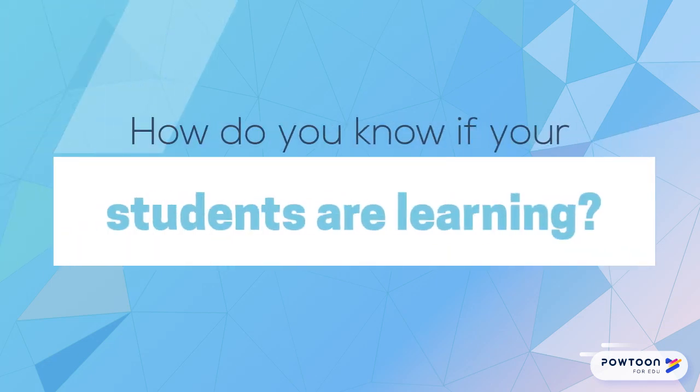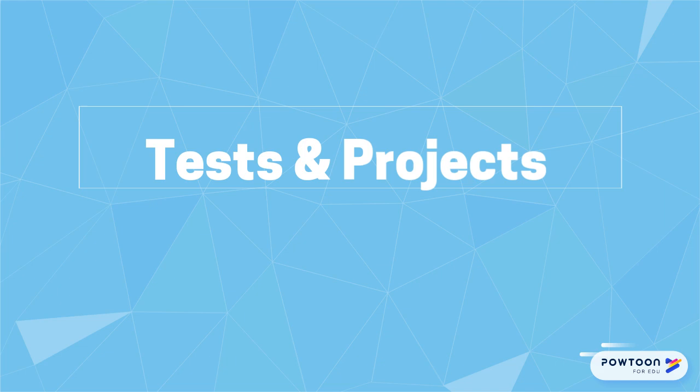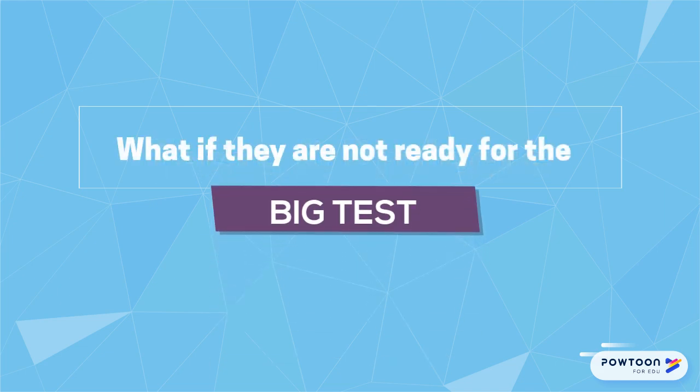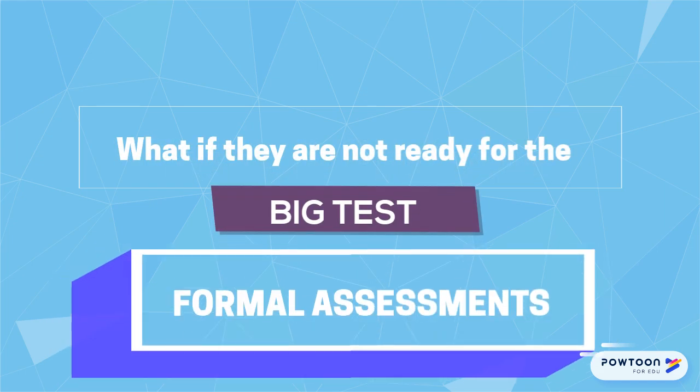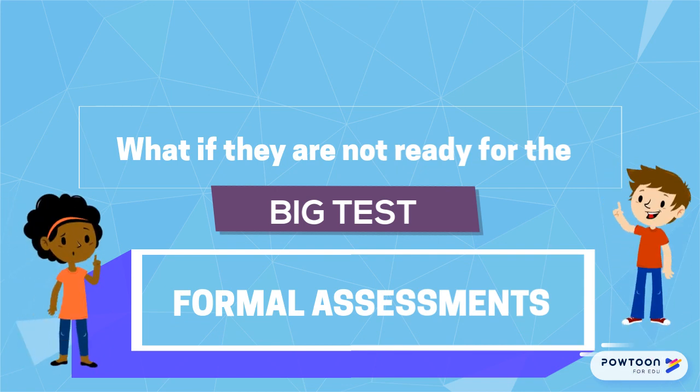How do you know if your students are learning? Actually learning the material presented to them. Tests and projects, right? What if they're not ready for the big test? The formal tests and projects they receive at the end of a unit. How do we know if they are prepared and that they are getting it?